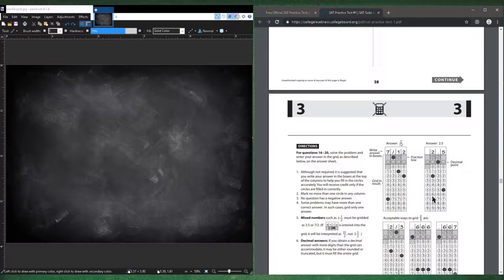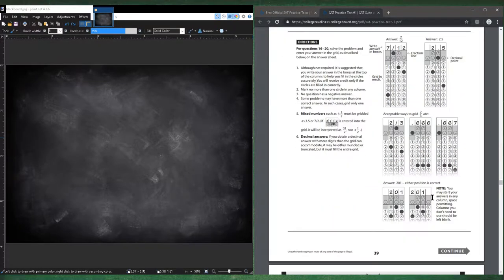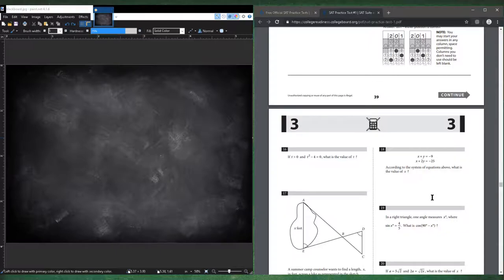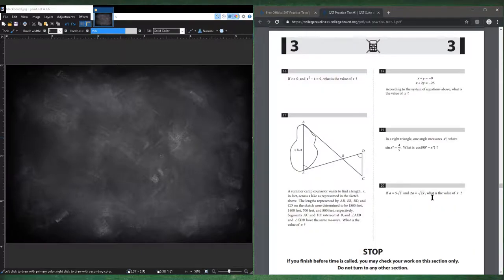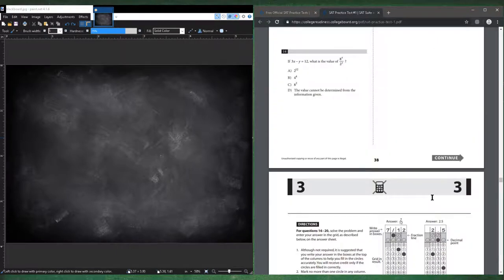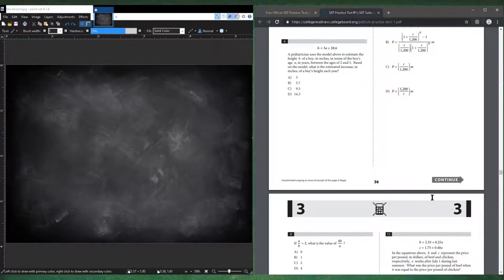So overall, for the 20 questions, it's about a minute for each question. Some are a little bit harder than others, and some are really easy, solved in 20 or 30 seconds. Probably not even that long, I don't know. But I estimate about 20 minutes to solve all the questions. So 20 minutes out of 25, that's pretty good.